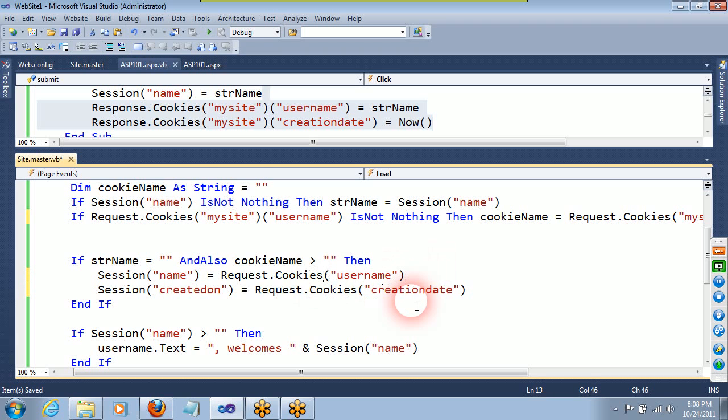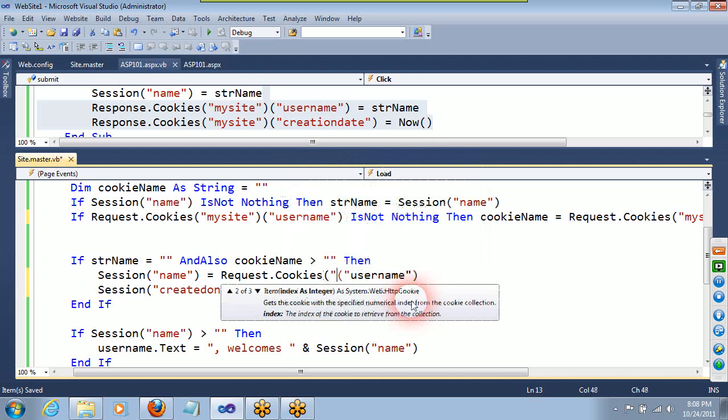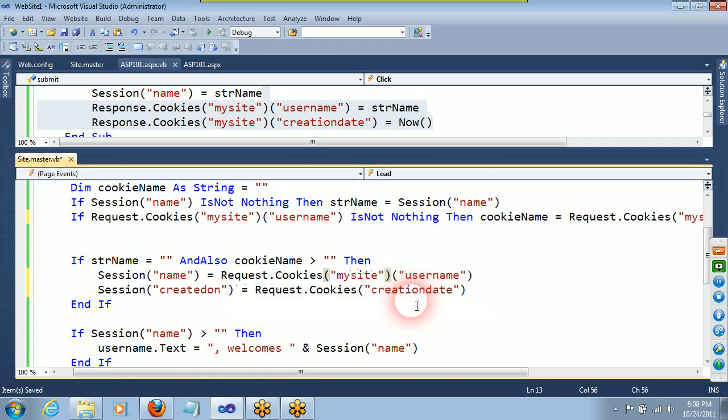Now, anywhere you use the cookies on the master page, you need to take off the dot value and put in the my site.